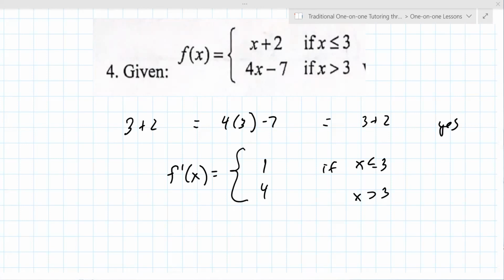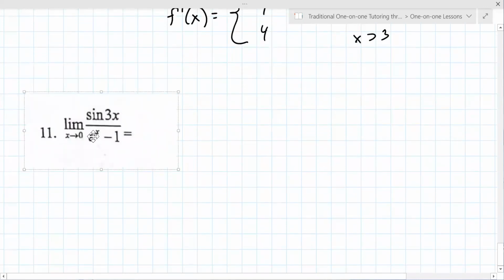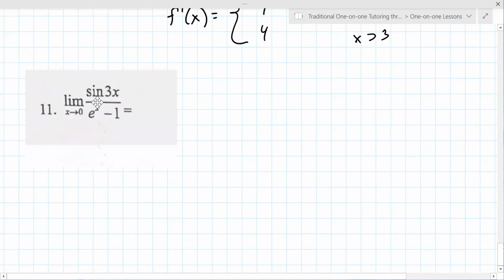Okay, so here is maybe a question to try. This one's different. We don't necessarily have to look at this through the lens of chapter 2. And you said yes or no to L'Hopital's rule. I think he said it would just be on the multiple choice. Okay, so this is a great example of that. When you put 0 into this, I'd like you to do that on your own, and tell me what the top and bottom becomes, please.